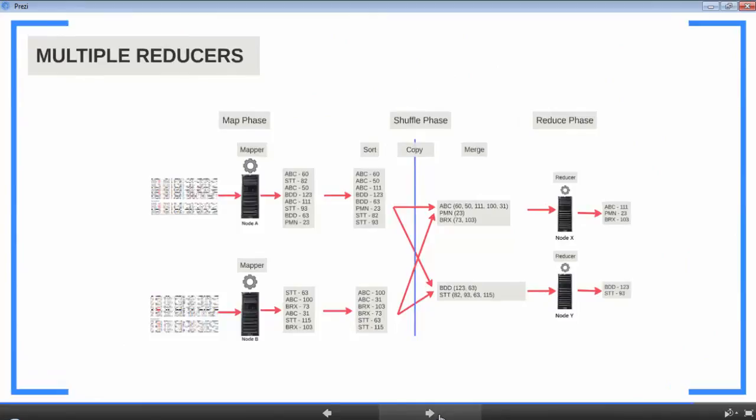In this slide here, we have multiple reducers. Now you have a good idea about the reduce phase. Now let's look at how the output of the individual mappers got grouped by symbols and reached the reducer. The magic happens in the shuffle phase. Shuffle phase is also a key component in MapReduce. The process in which the map output is transferred to the reducers is known as a shuffle. Let's walk through the shuffle phase in detail.